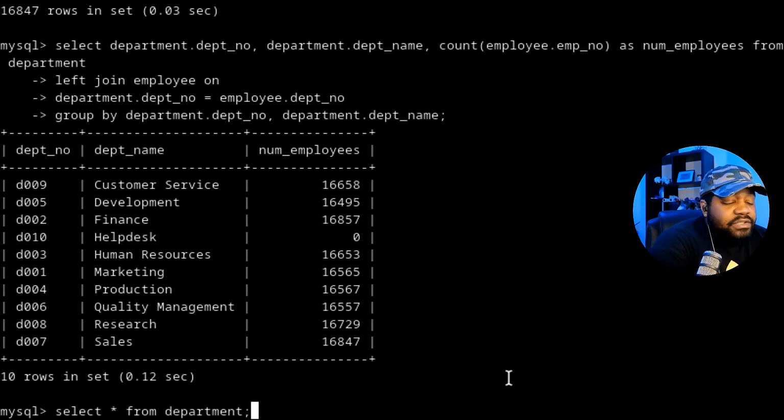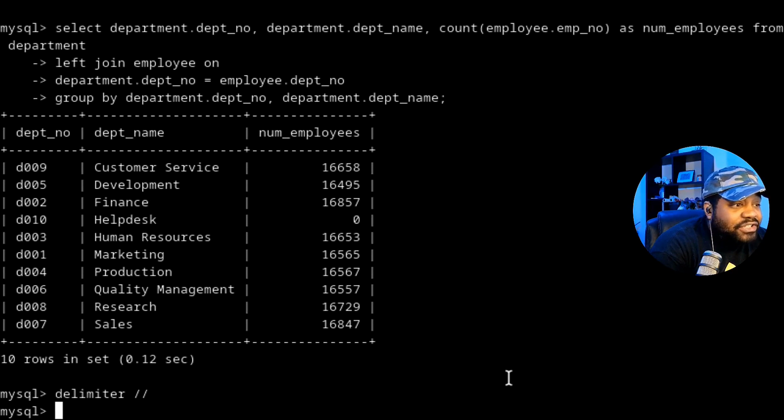And so I'm not going to run this query. Let's go down and back it off, but I'm going to show you guys how to change the delimiter. All you have to do is type delimiter, and then we can specify what that delimiter is. Most people use these slashes. That's typically what you'll see in documentation, but there's others you can use, but I'll just use the slashes. So two slashes, let's press enter, and that will change our delimiter for ending a SQL statement.